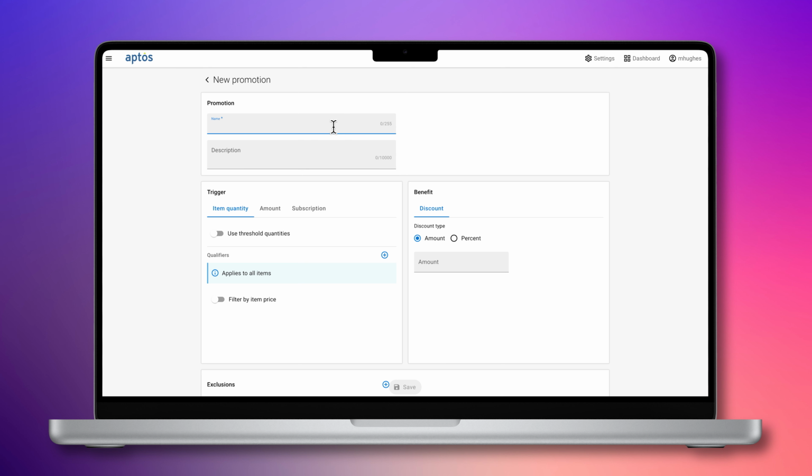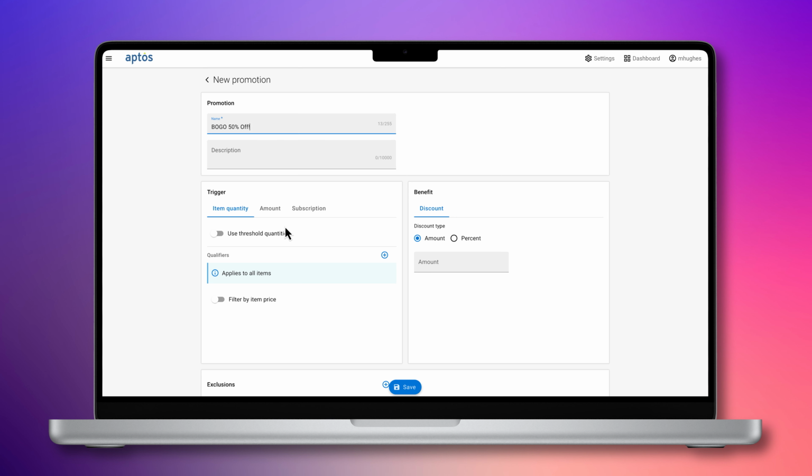Now this is important. The field that I type in here is what is going to print on the receipt and on the virtual display when I ring up these particular items. You could give it a short description like I've given it here. You also have the ability to give it an extended description in case you want to have more information internally about what that particular BOGO is.